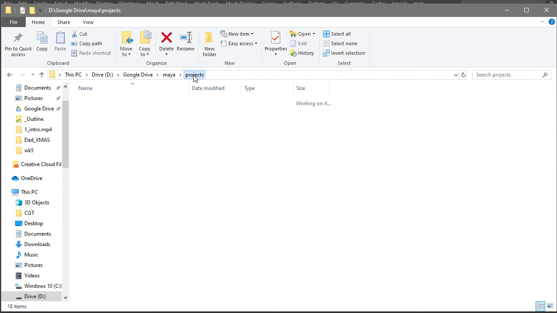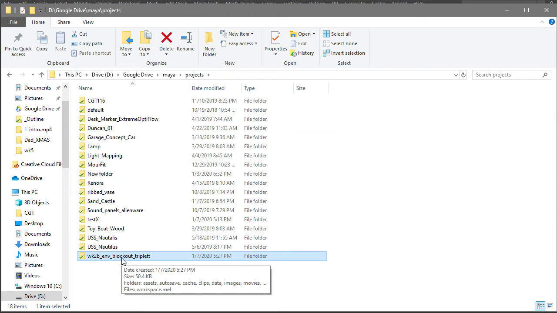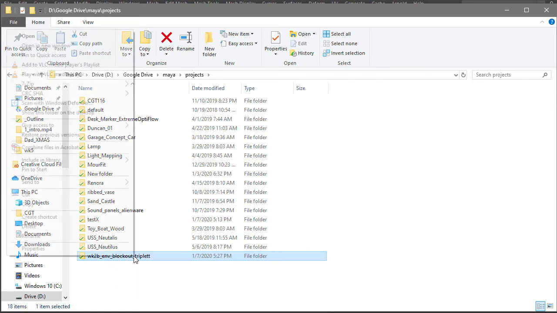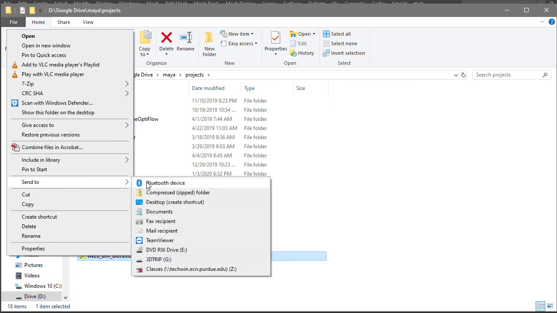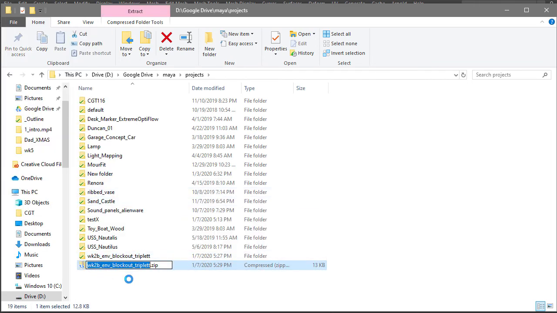And what we want to do is zip this whole folder and send that in. That's what you're going to hand into Blackboard. So I would right click, go send to compressed folder. If you're on a Mac, I'm not actually sure how it works, but I'm sure it's very similar. So just send it to a compressed folder. It should name it the same.